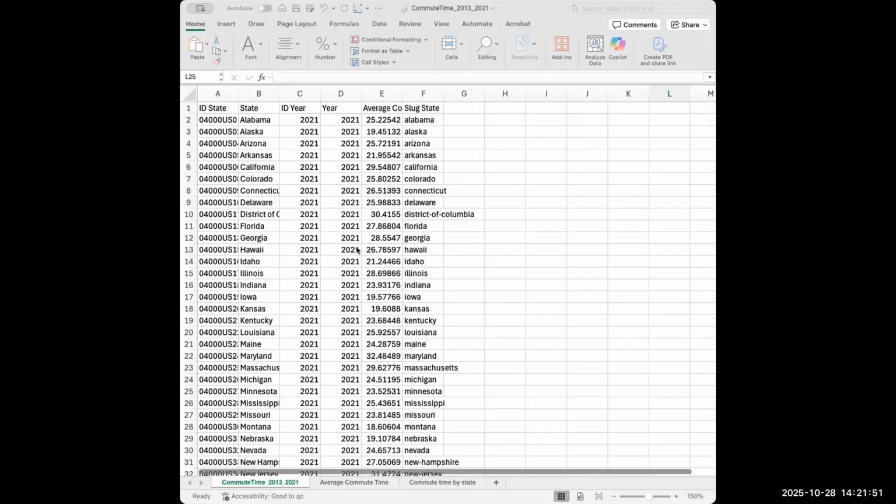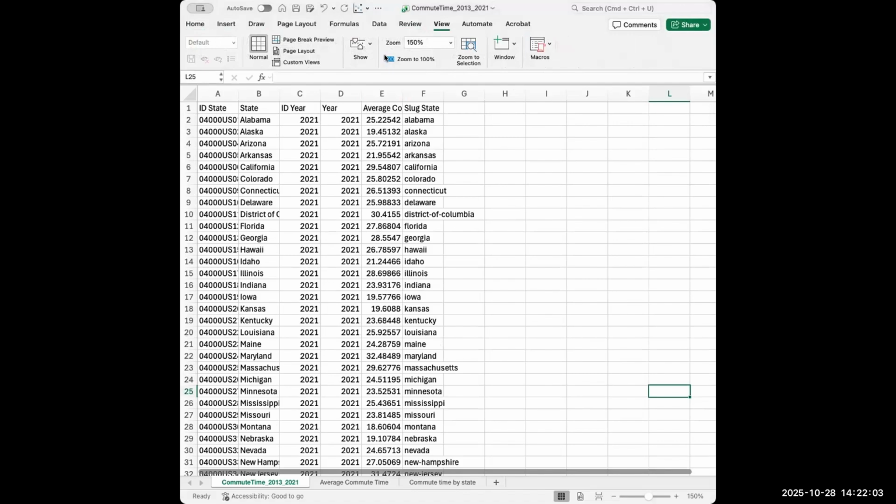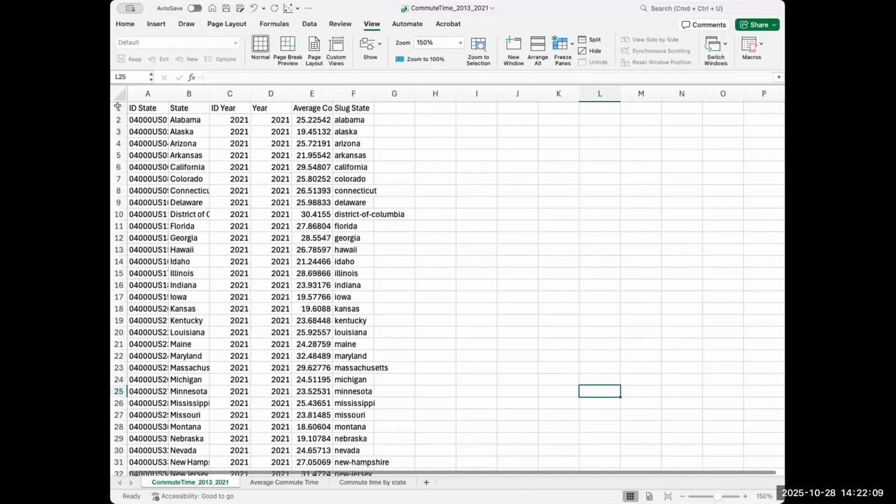So one thing that you can do to help with that is something called freezing panes. If you go to the View tab, let's say we want to freeze the top here. For freezing panes, if you go over to the button here, you'll see we can freeze either the top row, the first column, or we can freeze a custom set of rows and columns.